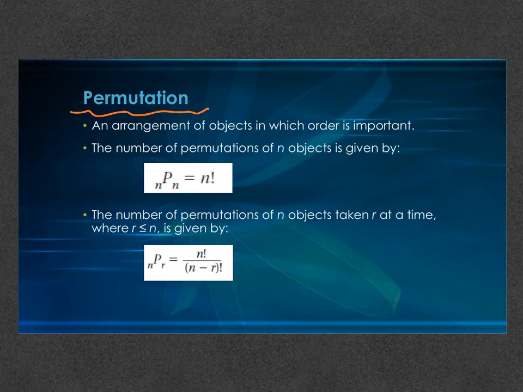So if I have 2 pictures hanging on my wall and I want to figure out how many ways I can arrange them, that's permutation. I can put one in the first spot and one in the second spot, and then I can switch them, and they both count as a different way to arrange them. So that's a permutation. Anything like order or arrange, okay?